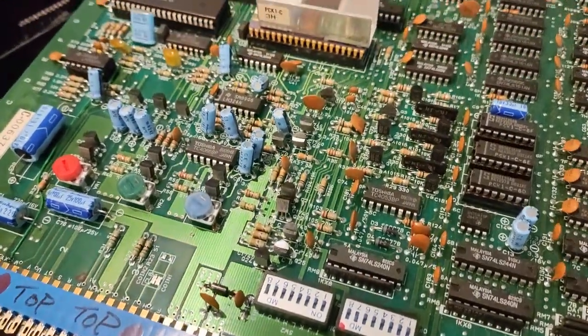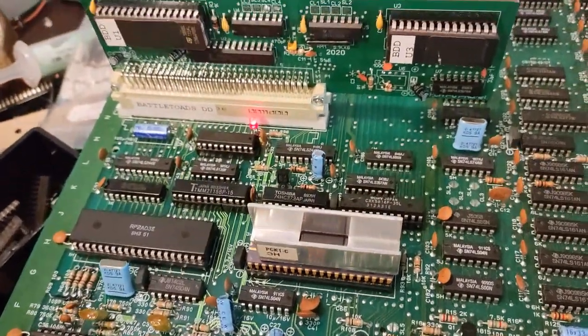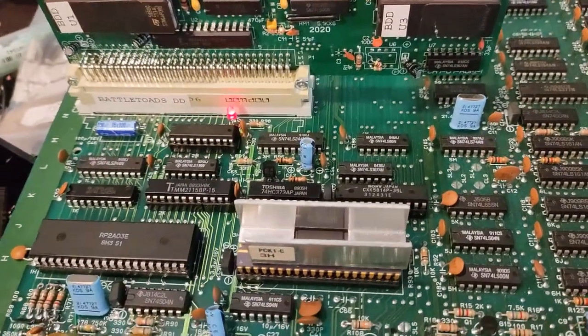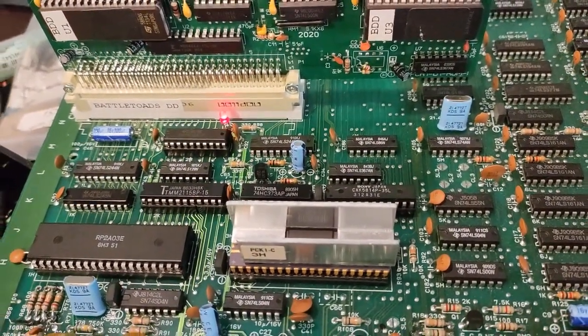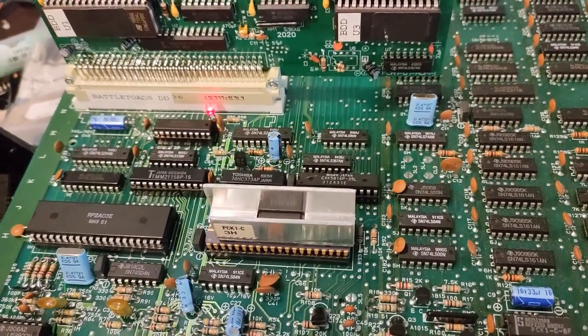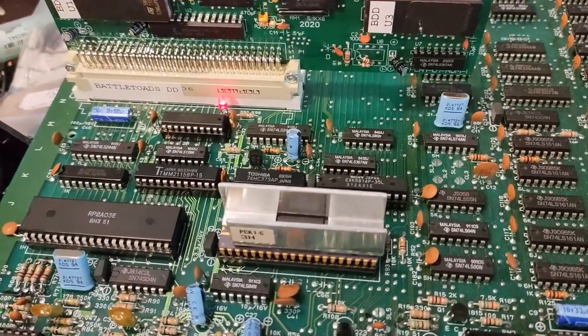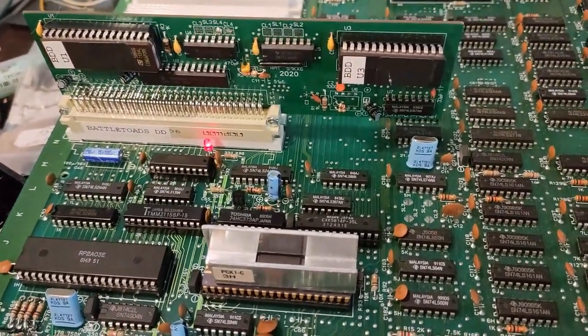And one other thing that I wanted to go over and mention is that these ROM boards, you can see that this one says 2020 on it. So in going back and further checking, there was only about 50 or so of these games that were originally made for the Playchoice 10. This is a knockoff or a bootleg game.